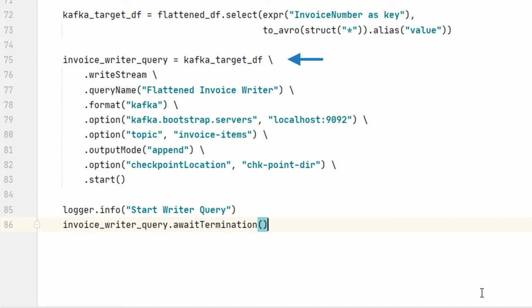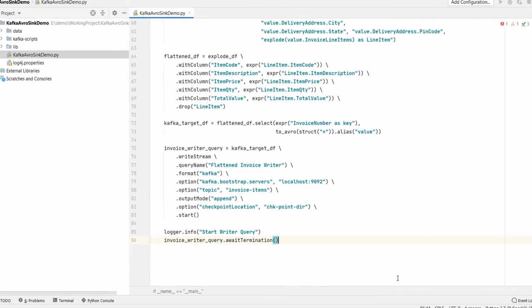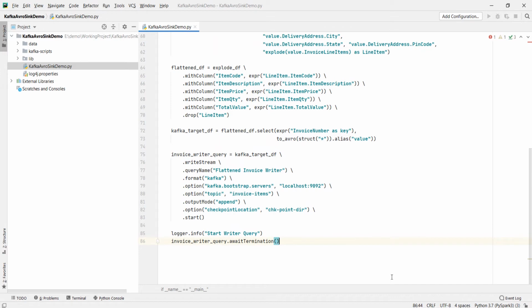We create a Kafka writer query, set the format, and supply necessary options. That's all. However, we have a small problem. The to_avro function requires an additional package named Spark Avro. So we also need to include the Spark Avro package to our dependency list. How to do it? You already know it, right?